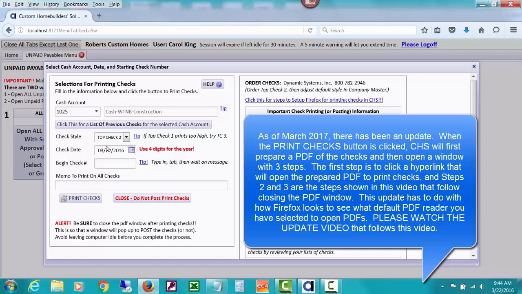Now here you can either use the calendar or type in a date that is the check date. Today's date will just automatically drop in, which is probably the date you're using because it's the date you're printing the checks. But there may be some other reason you want some different date on it. It will give you an error. If I put in February 28th, it's not going to let me print the checks because it's going to find invoices that I've selected to pay as after that, and it will end up popping up and telling you that when you go to print checks.